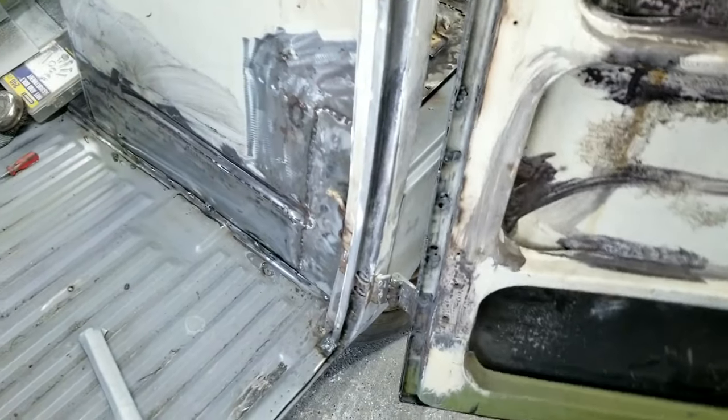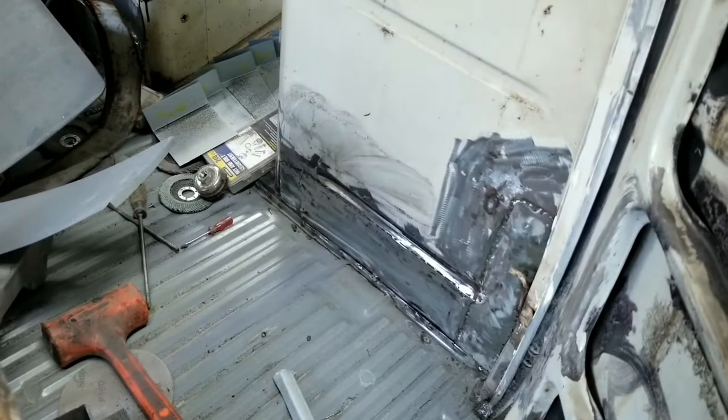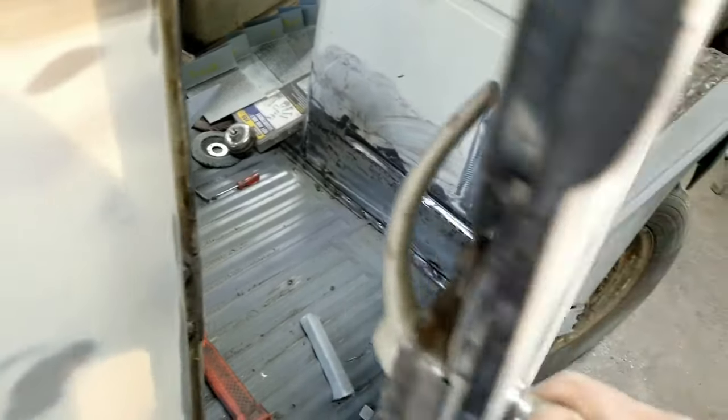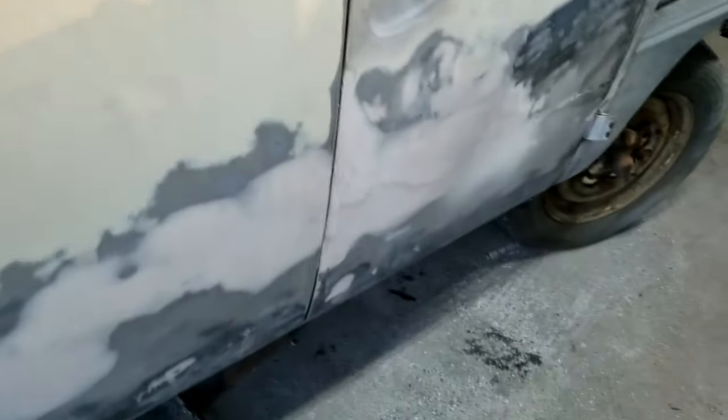This is all roughed in. Just need to fill all this edge. I'm going to go ahead and shrink this. I'm going to go ahead and start filling that, the bulkhead. Gonna get some of that stuff done. So I'll let you guys take a look at some of that stuff as it gets completed.